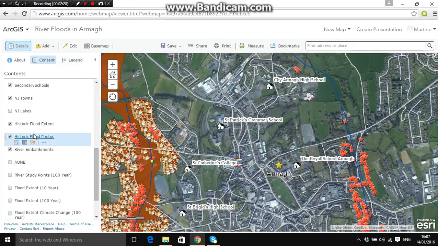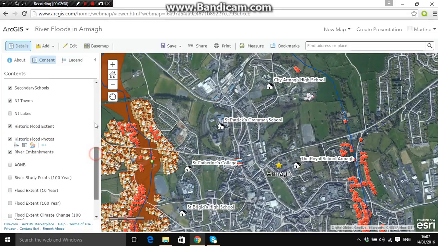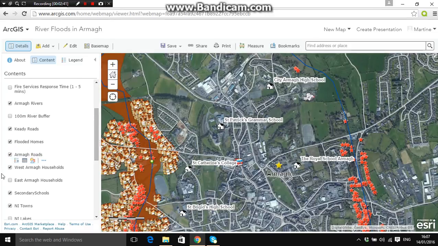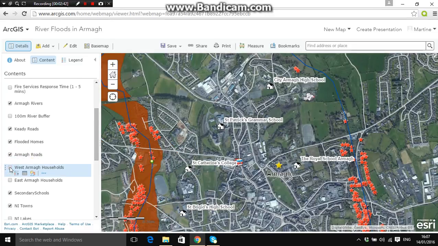We can also move these layers above the houses, but for now these will do because we've highlighted the flooded homes. If you just turn off the pointer file or the households file that we labelled earlier, we can see, well, actually there's a lot more houses that are being covered by this little brown layer, like up here, that would have been flooded back in historical times. And then there's a lot of homes that have been highlighted as they would flood under a 100-metre buffer when they wouldn't have been flooded 100 years ago. So it's very interesting to look at things like how the contours would affect the possible houses that would be flooded.